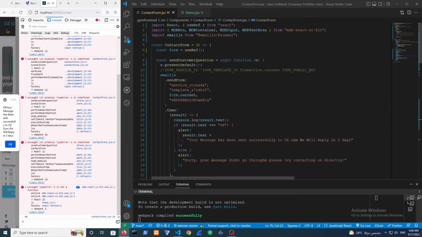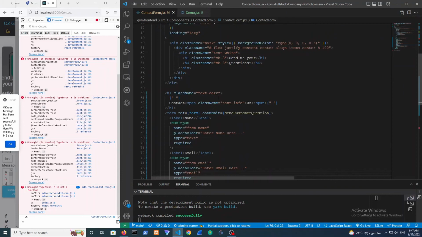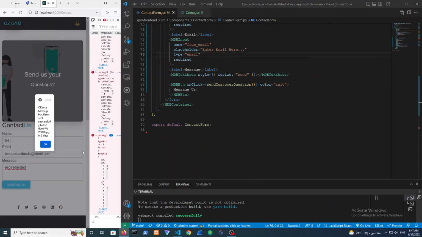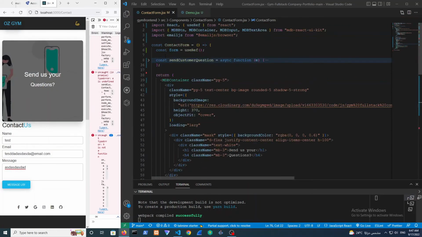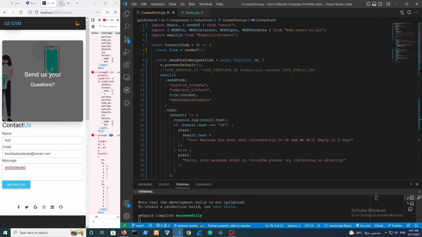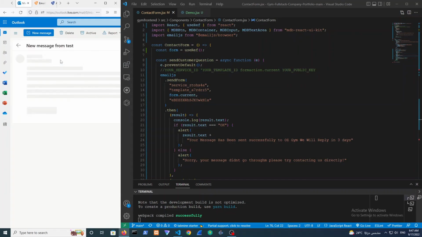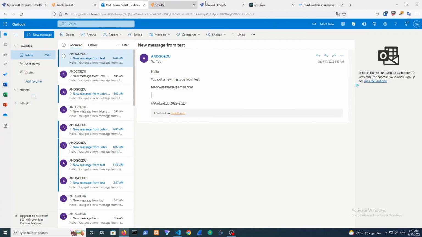Where's that? Oh, what the heck is happening? I don't know why these weird errors are happening. Honestly, I use the same logic over here. It's giving me just some weird errors right now. So I'm just going to ignore them for the moment. Okay, so the test one works, as you can see. Let's actually do that another time.